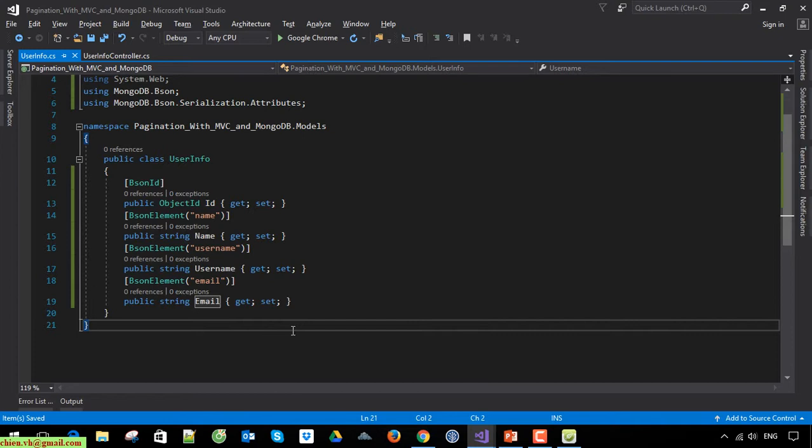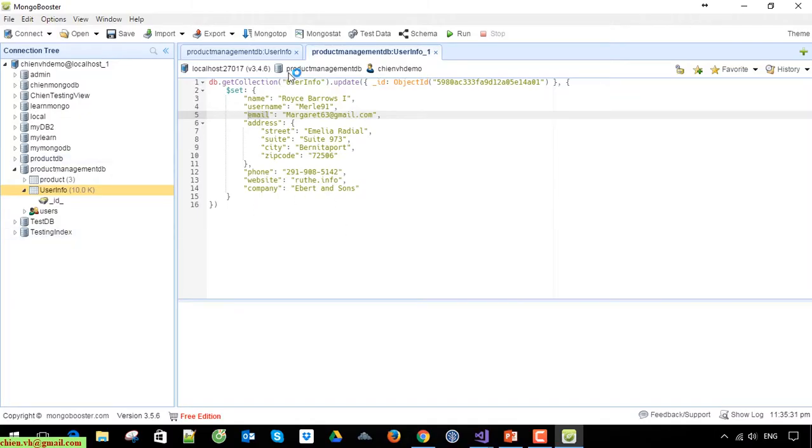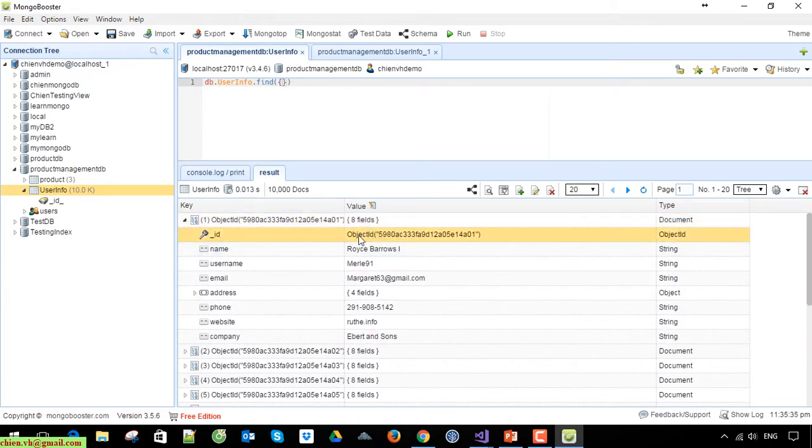In this video I will just use some fields here, and by default we have to set the ID as ObjectId, because this is the default type of the ID in MongoDB. It is unique.